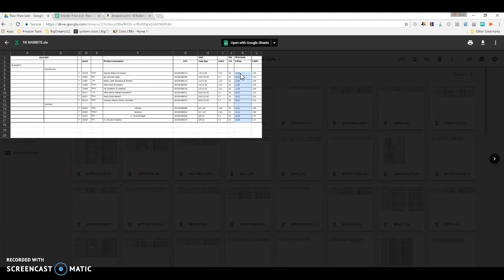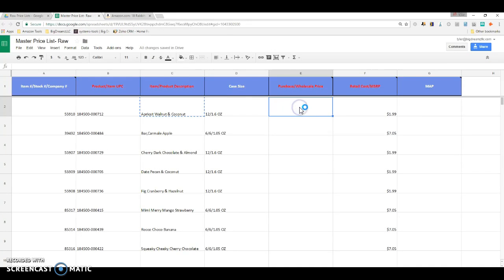So I'll copy that wholesale price. I'm going to go back over, and in this case, I'm going to paste that in here. Boom, paste. Okay. What I'll cover in the next video is, in Price Checker, I'll show you how to select the appropriate columns, and in this case, how to select the purchase and wholesale price so that it compares the correct prices from our sheets to Amazon itself.